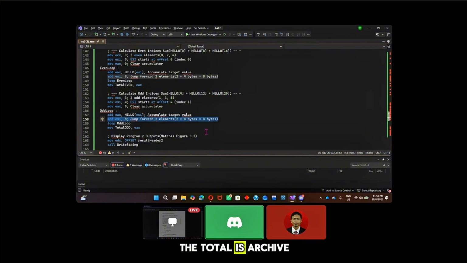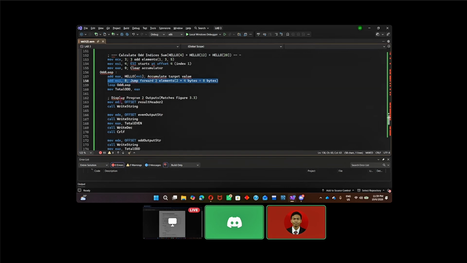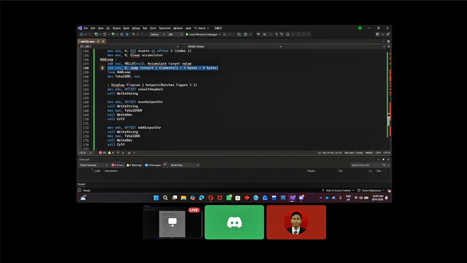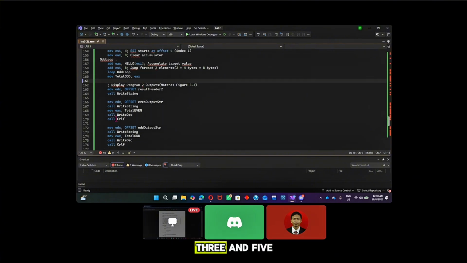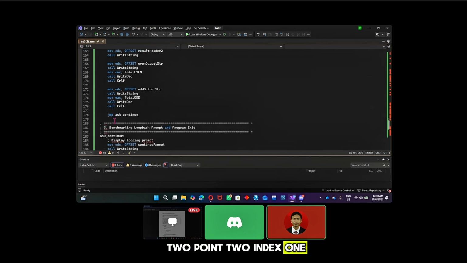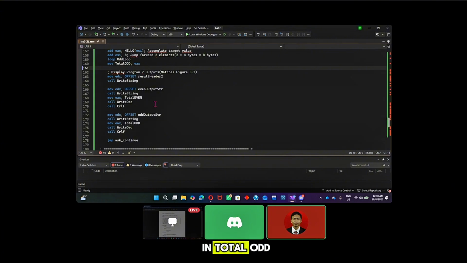The total is archived into total even. Next, the odd loop routine follows an identical programmatic trajectory for indices 1, 3, and 5. The only difference is that our tracking index is initialized to byte position 4 with mov ESI, 4 to point to index 1. The result is stored in total odd.